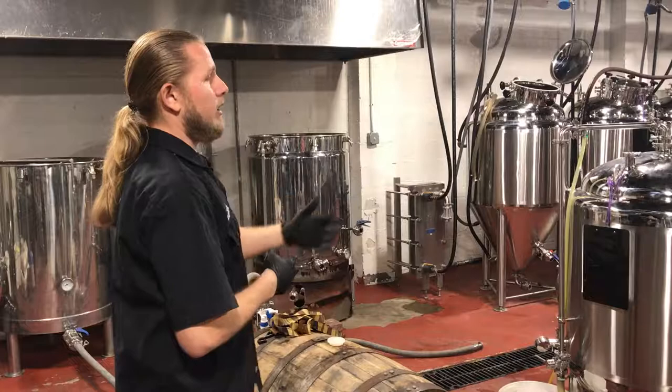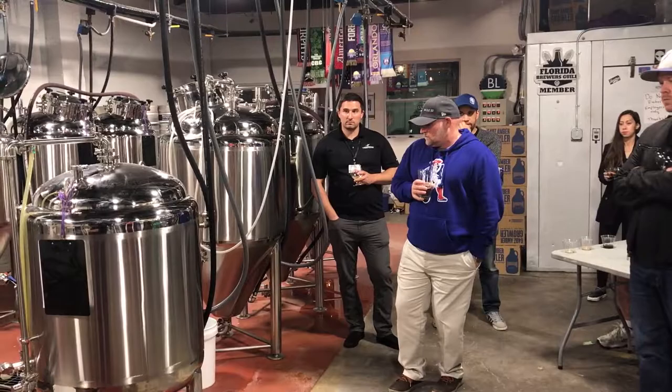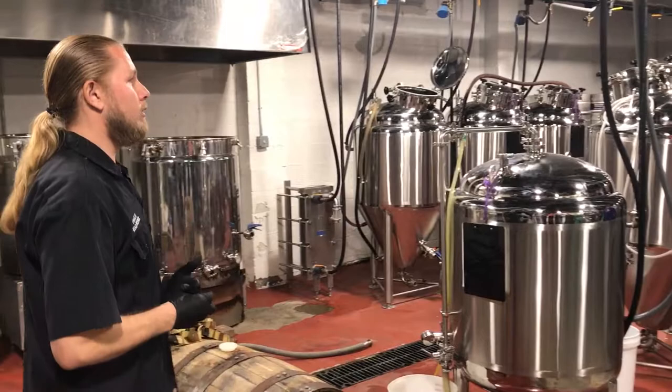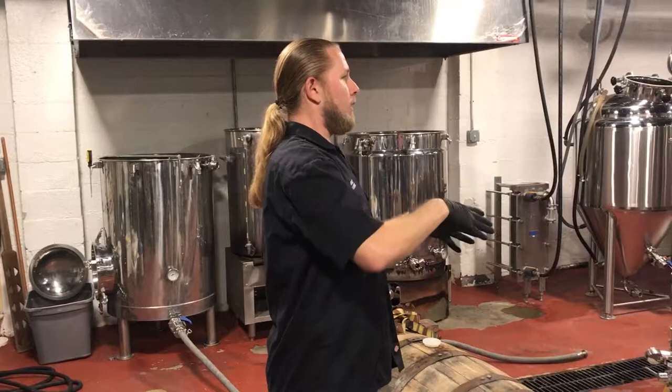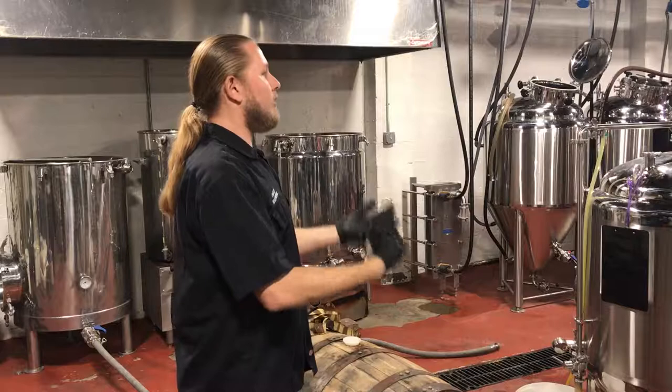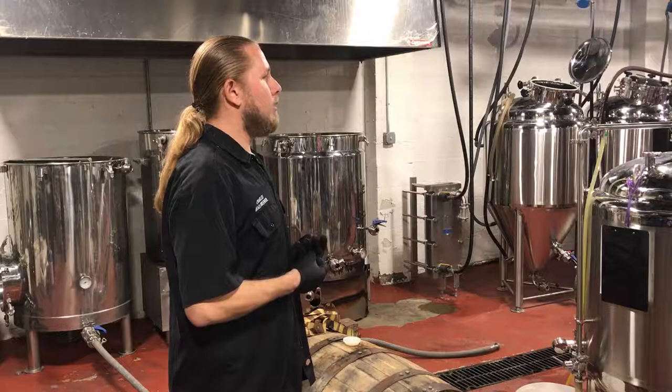I've heard that in certain high gravity beers, they want a sherry-like character. Is that how you would introduce that sherry-like taste into a beer? I'm not sure, that I don't know. I'm not a sherry drinker. It's like an oxidative flavor. Oxidated? Yeah, possibly. Sherry, yeah. Like when you pour a nice bottle of wine into an aerator, well, a decanter. The decanting process is to give that liquid some oxygen first, and it helps smooth it out. So it's kind of what you're doing with a higher ABV beer. Giving it a little oxygen over time helps smooth that beer out.